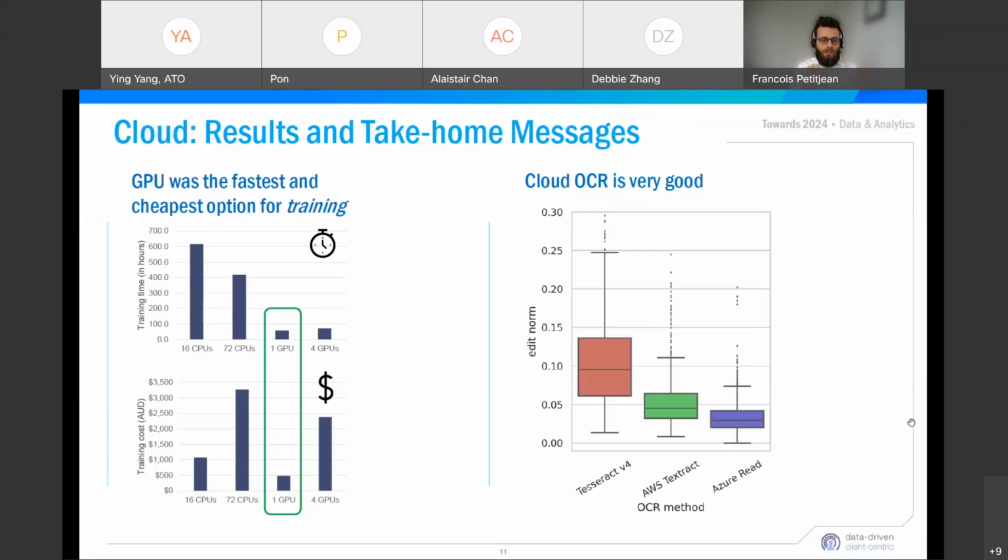And you can see that it's making about 10% error, meaning every 10 characters, there's one that's gotten wrong by the OCR system. And when we go to AWS Textract software, we get to about 4.5% and even 3.5% for Azure. Now, another thing that's interesting here is that even if you're not interested in cloud, for example, Azure now provides a container that you can rent from them and install on-prem to use their OCR. So this is not just a take-home for cloud.